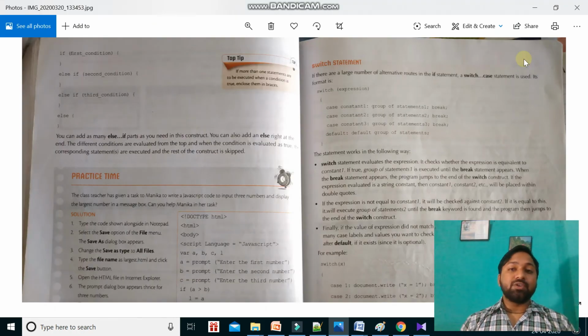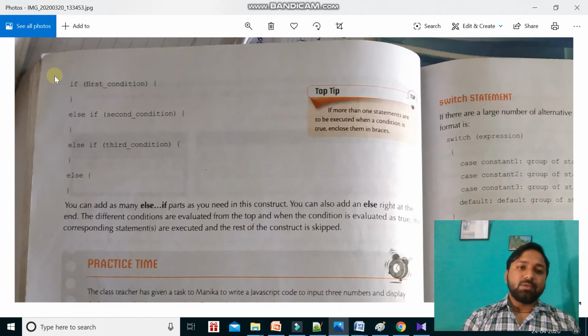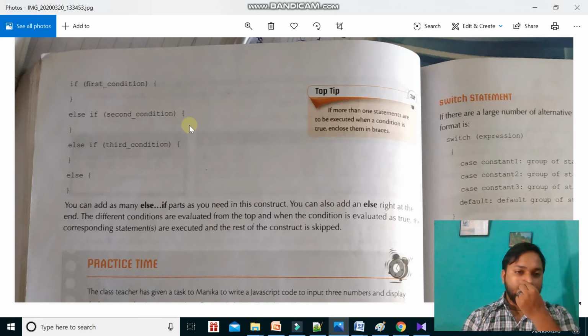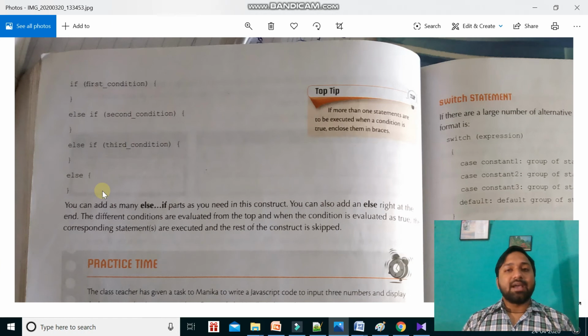Okay, now you can also use many if statements. Okay, how? By this way. See, there will be first if statement, then the first condition. If this condition is satisfied, then whatever will be written here, it will be executed. Else, second if condition will be checked. Then if it is satisfied, then whatever will be written, it will be executed. Then if it also fails, then it will go to the next if statement. Else if, third condition it will check, and if it is true, then it will be executed. Otherwise, if it is also false, then it will go to the successive statements and check in this way.